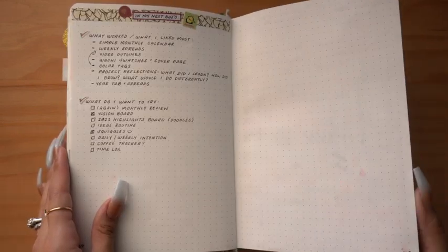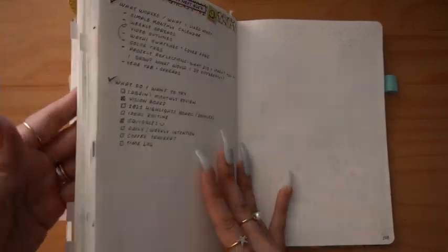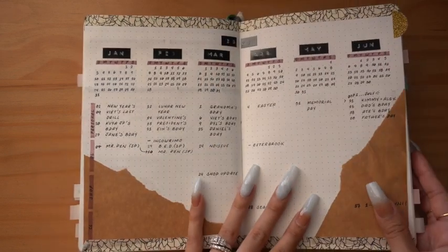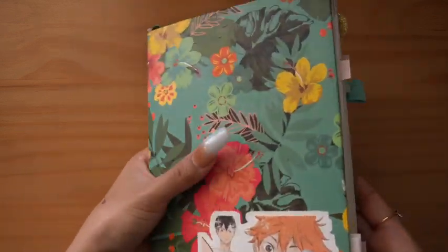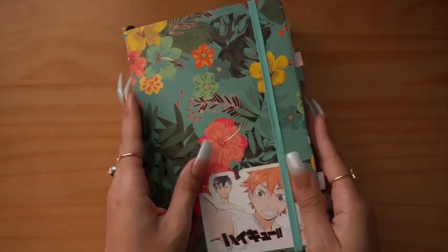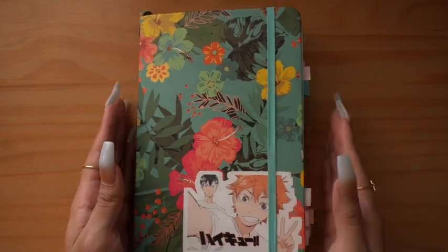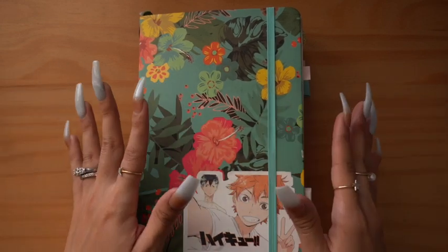I think another reason why I'm okay with a couple of blank pages left in this notebook is because I'm technically still going to refer back to it. I have a lot of staple spreads in here that I chose not to migrate in my current bullet journal. So all in all, I'd say it's pretty much done. There may be a few minor spreads that I add in here, but nothing major. This is really the bulk of what my very first fully filled bullet journal looks like. I learned so much from my first bullet journal, and I know that I'll continue to learn so much more in my next one.